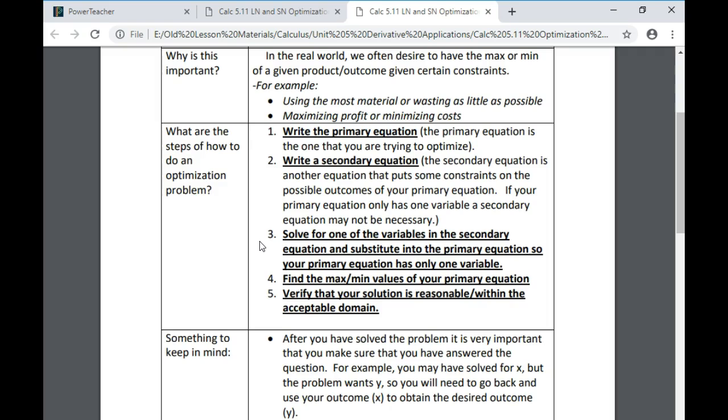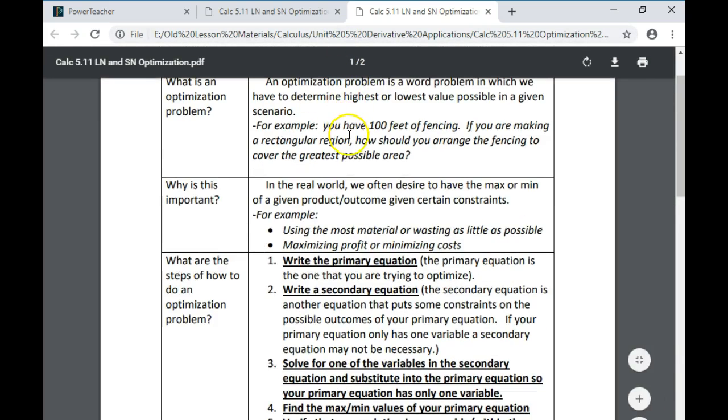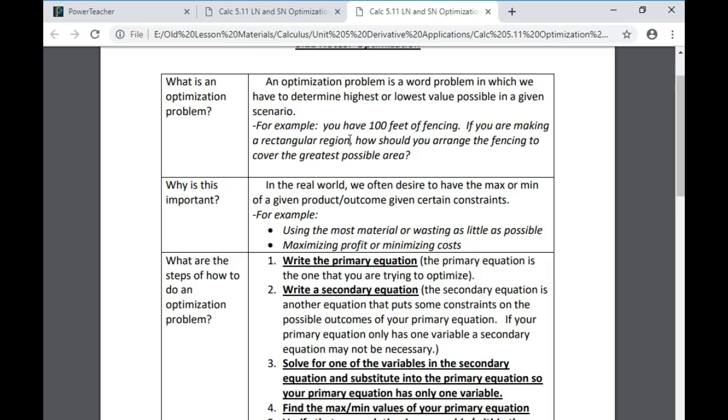The primary equation is the one you want to maximize or minimize. So up here in this sample word problem I gave you, what are we trying to find the greatest of? The area. So the formula for an area, we're going to turn that into an equation. That's the one we're going to try to find the maximum of. Now you guys already know how to find maxes and mins, right? We take the derivative, set it equal to 0, and that's how you find your maxes and mins. So that's what we're doing. That's the calculus part of today.